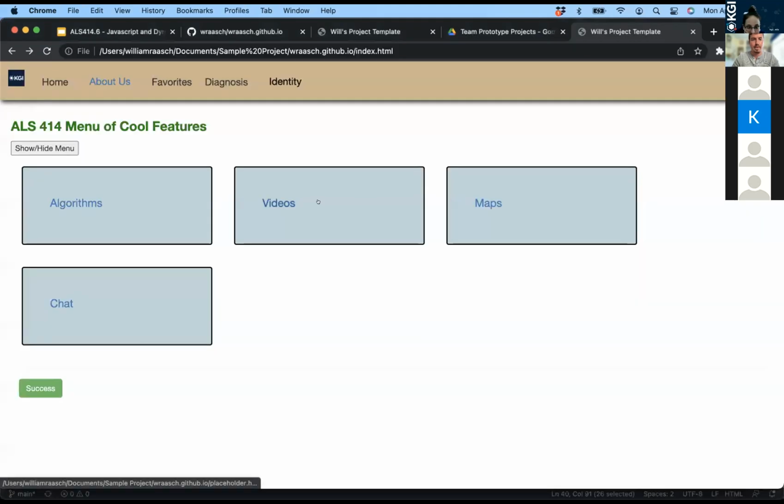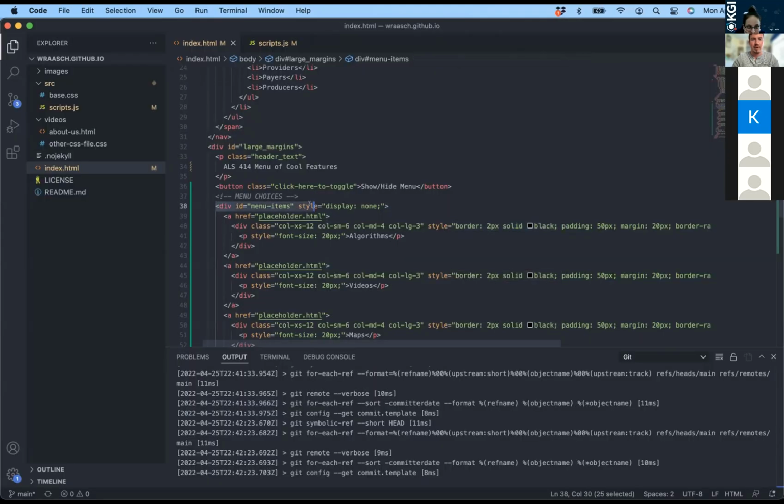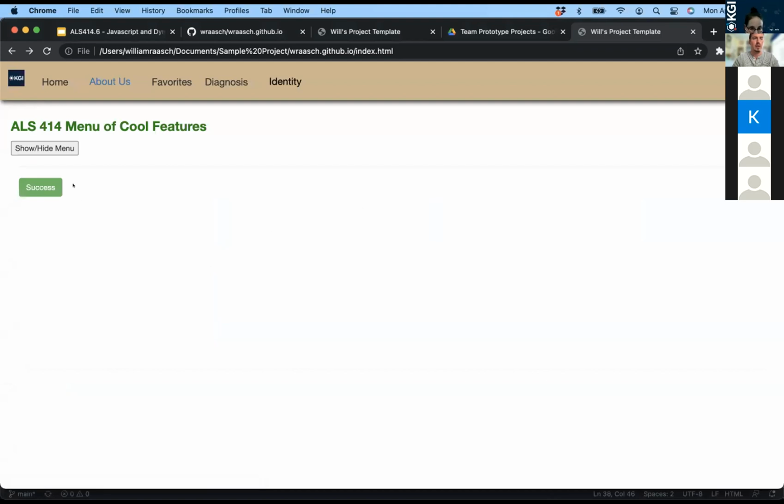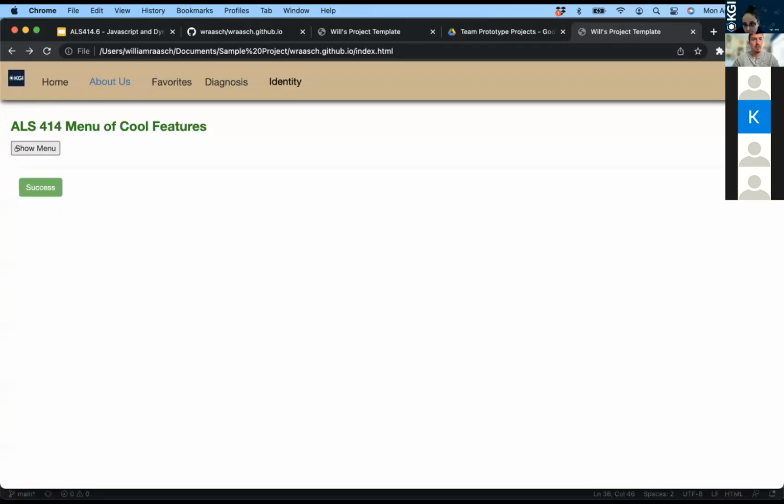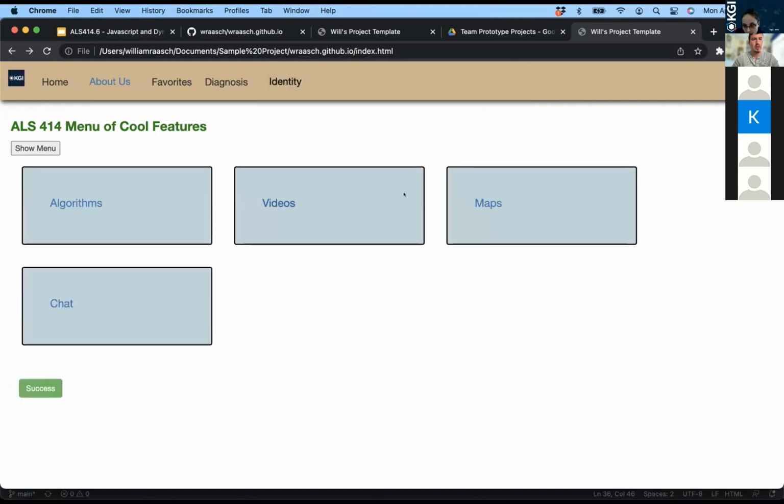So anyway, I gave my menu items a style called display equals none. There's display colon none. So now when I go to this page, no matter what, it's hidden. But when I click, and now this would be just show menu, it opens up. So you can imagine that being very helpful if you're doing a lot of work on your homepage and you realize that it's just so much stuff at once.